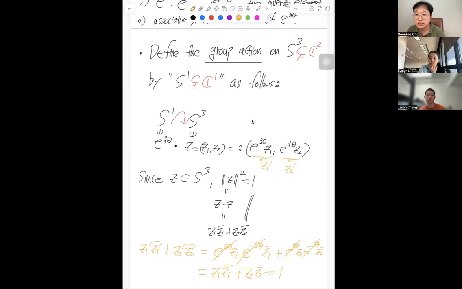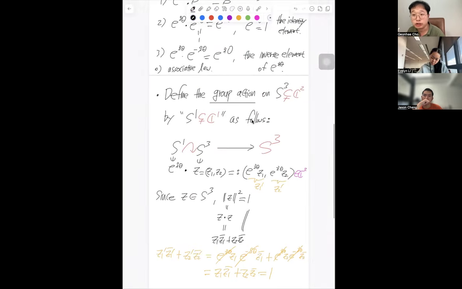So this is astonishing in a way. Let me first say something trivial. If this belongs to C2, this is trivial. This is just an element of C2, but what we actually get is that this actually sits inside of S3 with any theta. Can you get that? This is our justification. So what we have is this relation. So this is what we call the group action. Today, all we actually need to get is the intuition about this procedure. This is what I need to explain today.